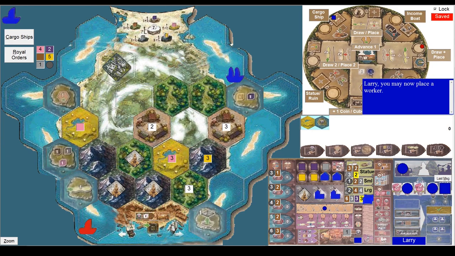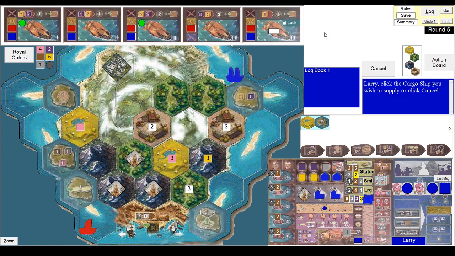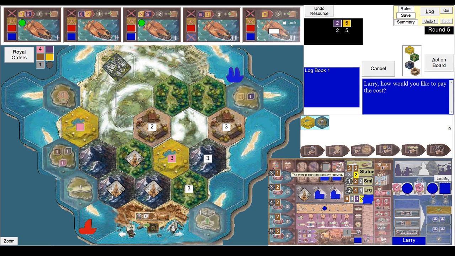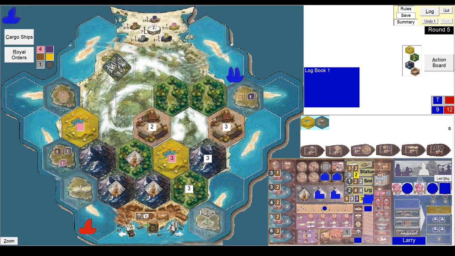Back to Larry. What did I want to do? Try to do another supply, a cargo ship. So I'm going to put my normal worker on this side this time. Remember, I wouldn't have been able to use that same action space. I can go here and supply this one for two helm points. I've got to supply 5 gold. There's 3 gold. There's 2 more. And 2 cloth right here. 2 helm points coming my way.